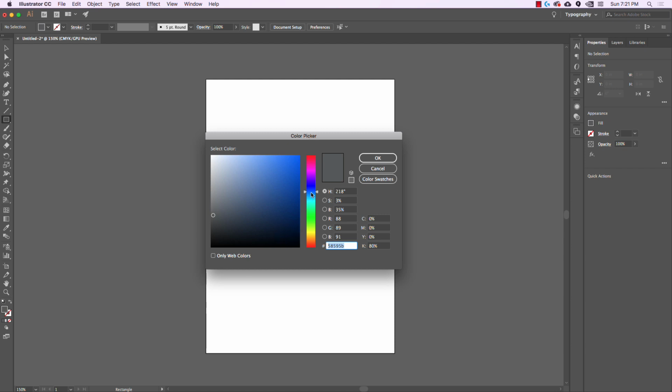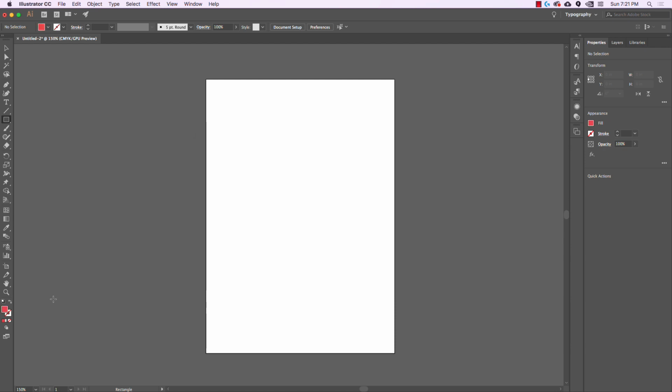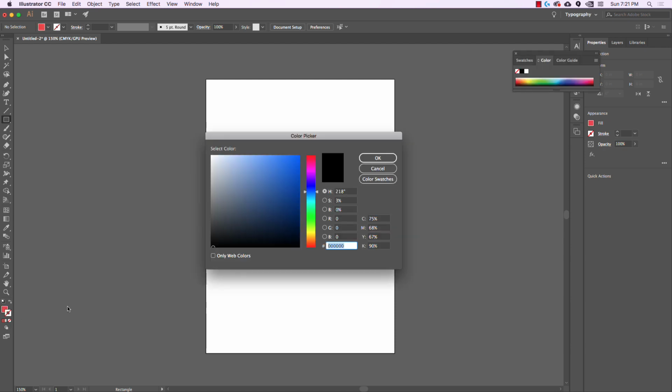On the right hand side, there's a slider that allows you to select the hue color. So for instance, if I wanted a red tone, I could slide the hue slider to the top, which is where red is, and I could pick whether I wanted it to be a light red, a dark red, a muted red, or a saturated red. I'll pick kind of a lightish saturated red and click OK. If I wanted to pick a stroke color, I would just double click on the stroke tone and select whatever color I want. I'll select kind of a dark gray.